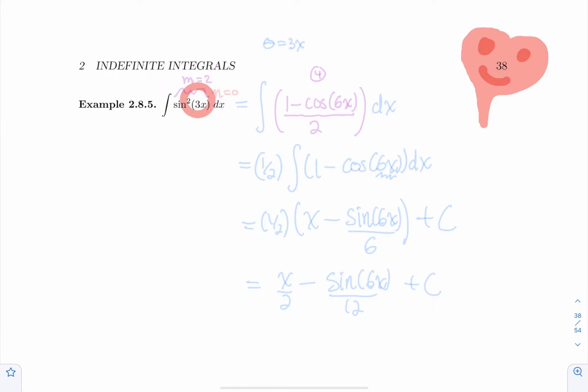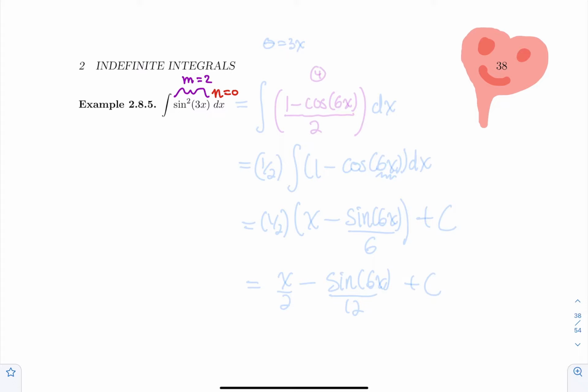So here we have sine squared. So the m value, the power of sine, is 2, so it's even. And the power of cosine, because it's not there, is 0. So when one of them is missing, then the corresponding power is 0. What's really important to notice is that both powers are even. So we are dealing with the last case, where we need to get rid of these even powers by using the trig identities, either 3 or 4, those double angle formulas.